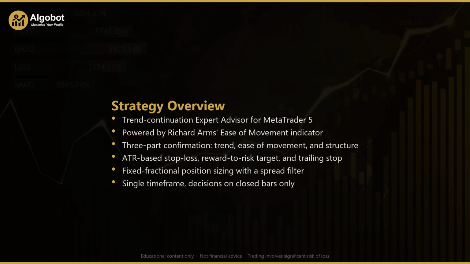This EA can be applied to any symbol your broker offers in MetaTrader 5, whether that's a currency pair, a metal, or an index, and it operates on whatever single time frame you attach it to. Every decision is made on completed bars only, which helps avoid the repainting problem where signals appear and then vanish before your eyes.